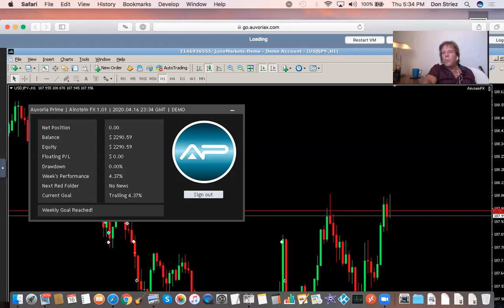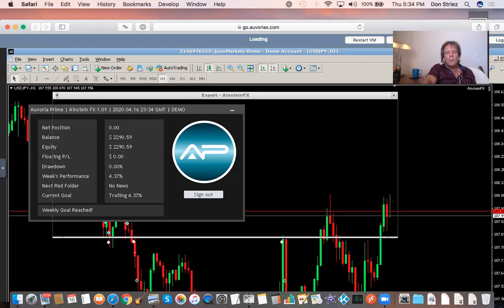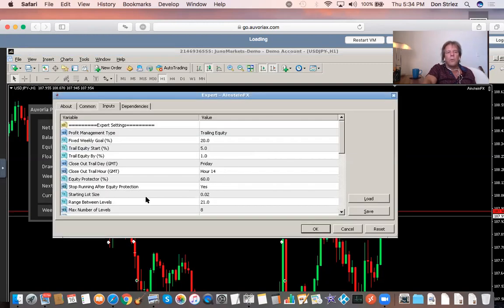But those are numbers you want to look at at all times. And let's go back to this number. The other very important number on risk management is this equity protector percentage number. As a default, it's set at 60, which means if your account reaches 60% drawdown, with 60% left in your account, it'll automatically close all the trades that are open, and you'll have 60% left of your account. So in case something drastically goes wrong, you'll always have 60% of your account left over. That's another risk management setting.